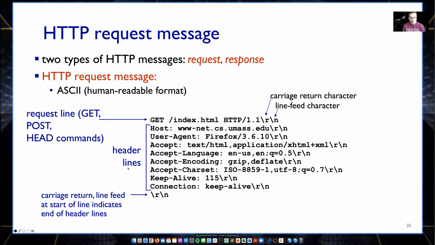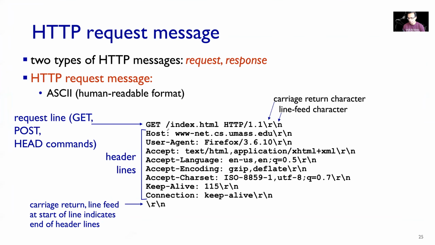So the first line is kind of important. It is the request line in this request message. The first word here is basically the command, and there are a few options which we'll look at, but the most commonly used one is obviously GET, which is requesting an object. Then you have the object, essentially the file path that the object is hosted in, and the version of HTTP. And at the end here, you have this carriage return line feed. So that implies this is the end of that request line.